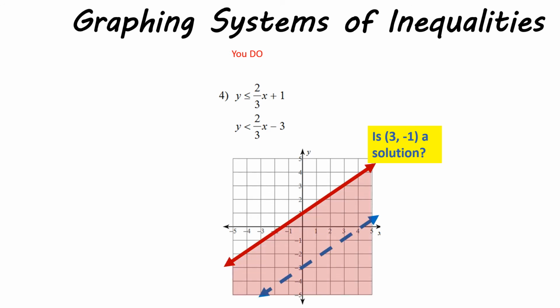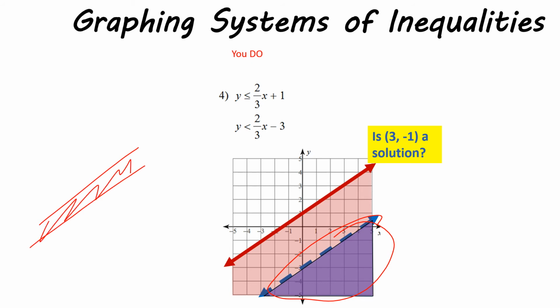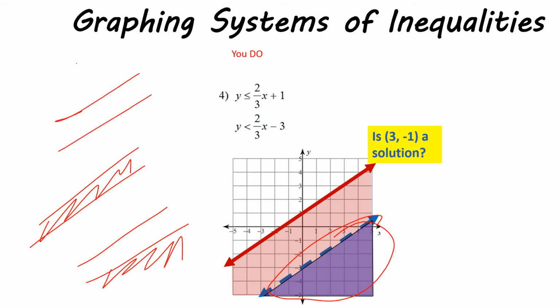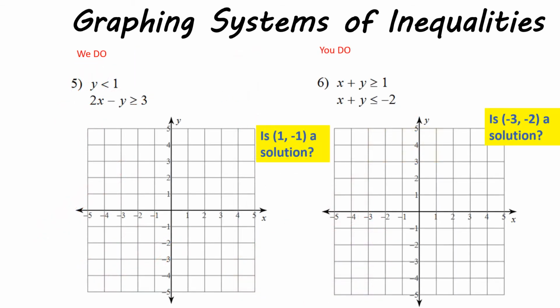So there's parallel below, below again. This time the overlap is this area down here. So that is also a possibility. So when you have parallel lines, you could have the stuff between, you could have the stuff below one of the lines, or you could have the stuff above one of the lines, or you could have no solution. There's still 4 cases. Okay. So pause it, and I want you to graph both of these, and then we'll check it.